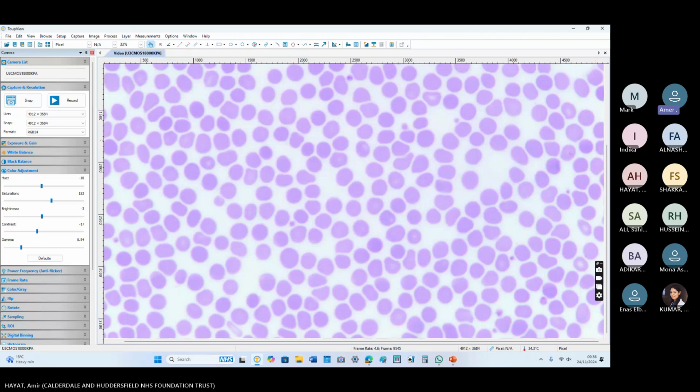Similarly, in thrombocytosis, you exclude first the secondary cause. The commonest cause of thrombocytosis in UK is iron deficiency anemia or infection, and rule out the other causes. If no secondary cause found, then you contact the HMDS for MPN panel or JAK2.